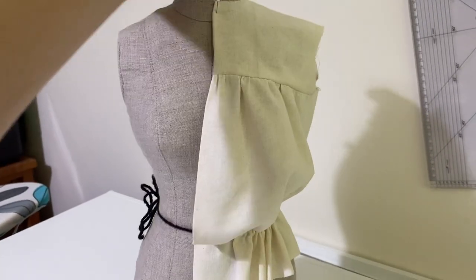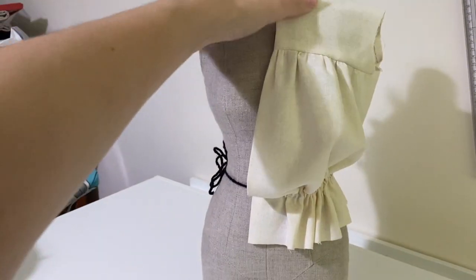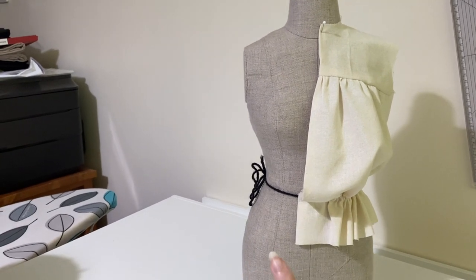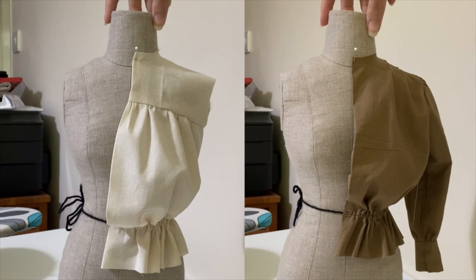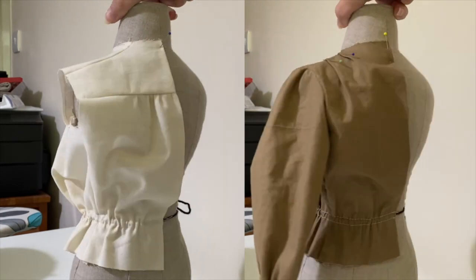So here is the mock-up in question. Unfortunately, I did make both of these for the same side of the mannequin, so I can't show them to you at the same time, but I will try and put a picture up on the screen so that you can see them both.